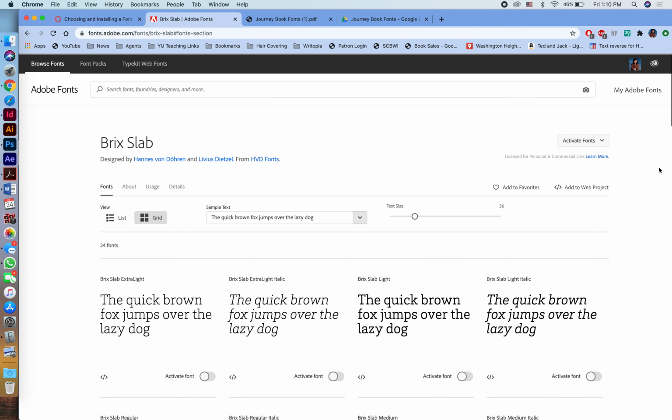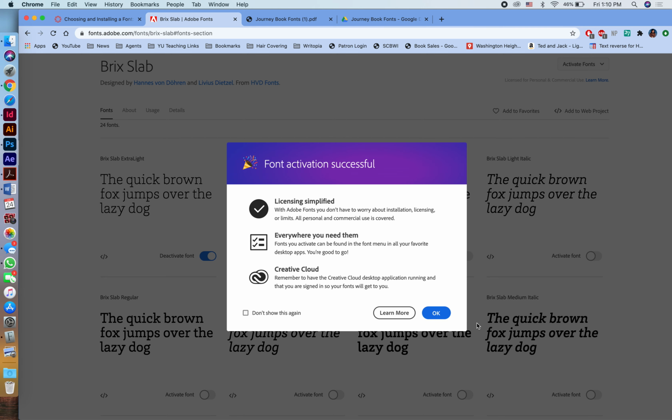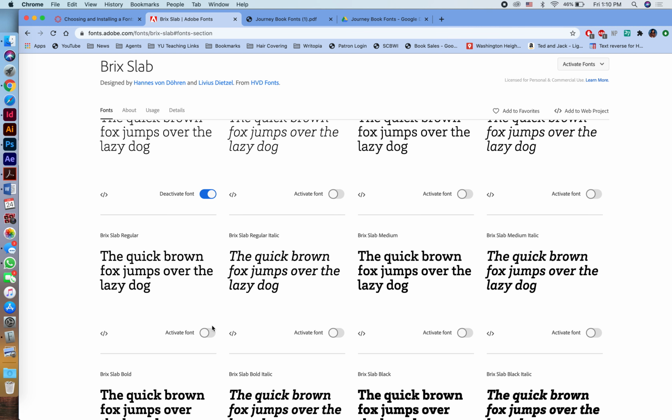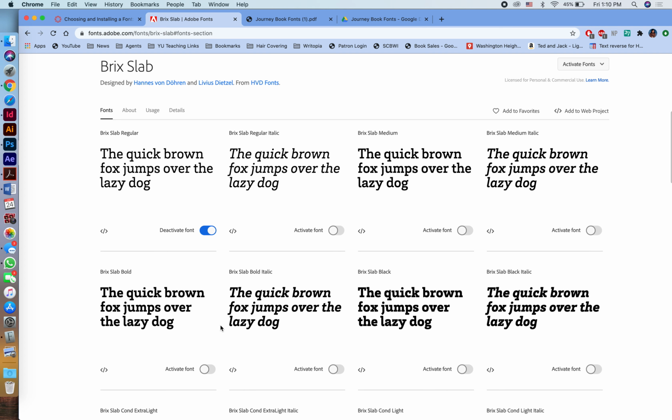You don't need to activate all of these. You probably won't use all of them. But you can activate the ones that you want. You have about 100 activations. That's what it was the last time I checked, but it changes every few months. So you can activate as many as you want.